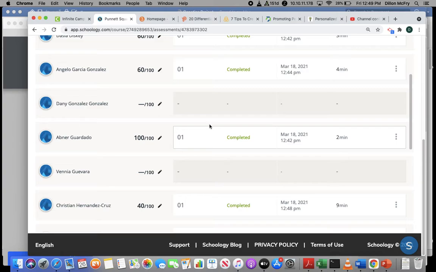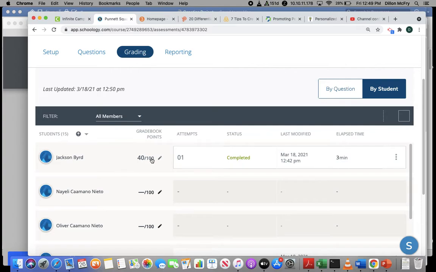He can move on to a more advanced assignment or a project-based display assignment, versus you have a student like Jackson who scored a 40 out of 100. Obviously, Jackson is going to require a little bit more help in his path towards mastery. So he would move on to an assignment that helps him review in greater detail. So that is how I would then use this to plan with these students and create their own pathways forward. Jackson would review more versus Abner, who would then have the opportunity to move on to an assignment where he could display his mastery of the content in a more in-depth way.